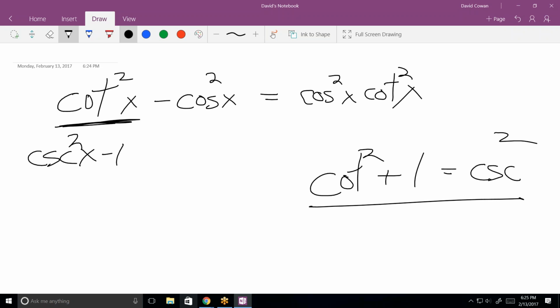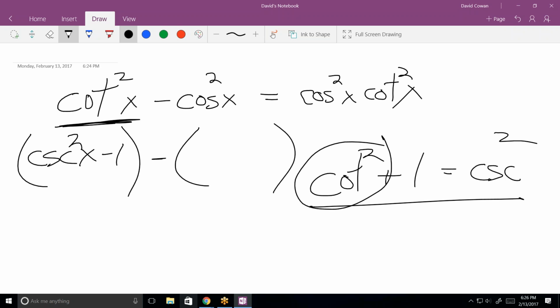In other words, you always have to solve that algebraically. Okay? We're trying to replace cotangent squared of x. Well, that means we have to solve for cotangent squared. And I do that by subtracting 1 from both sides. Okay. So that turns into that. And then I am subtracting... Cosine squared turns into 1 minus sine squared of x. Okay.